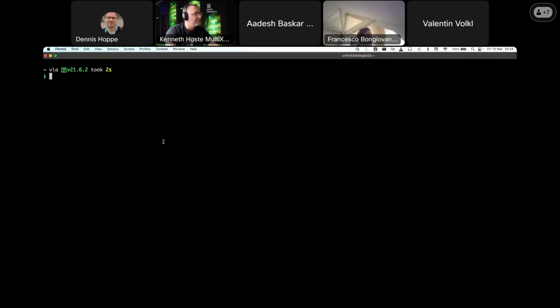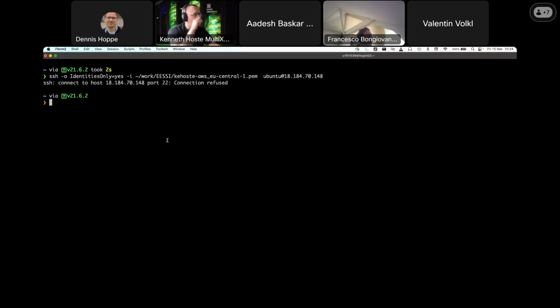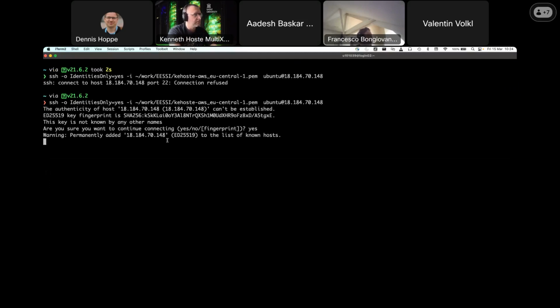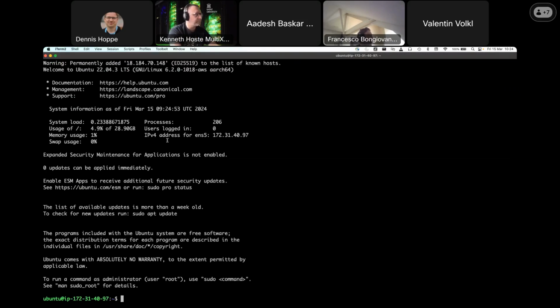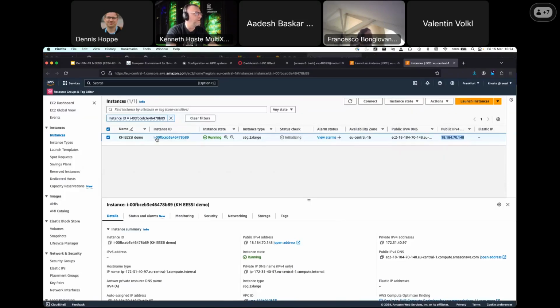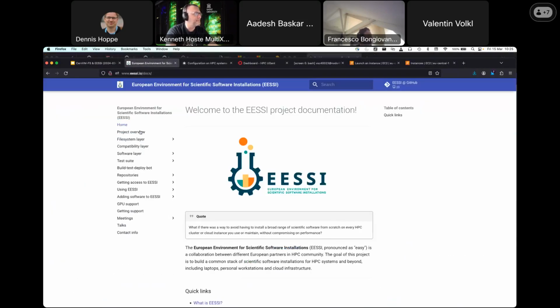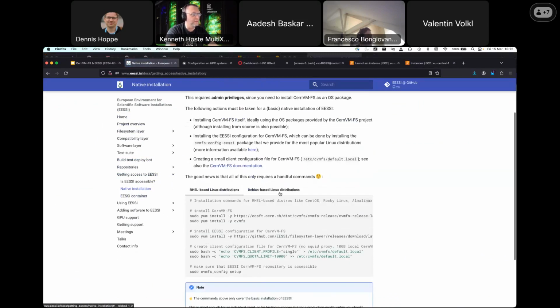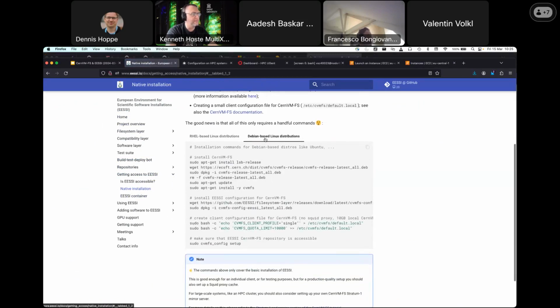Okay, and now I can switch to a terminal here, and let's see if this already works. It spins up very quickly. Right, so there it is already. So this is an Ubuntu system, so of course I cannot use the yum install commands I have in the slides. But in the EESSI documentation here, we do have the commands to do a native installation on a Debian-based Linux distribution.